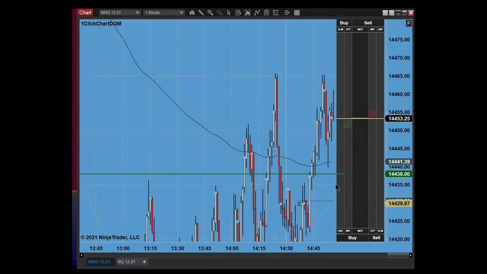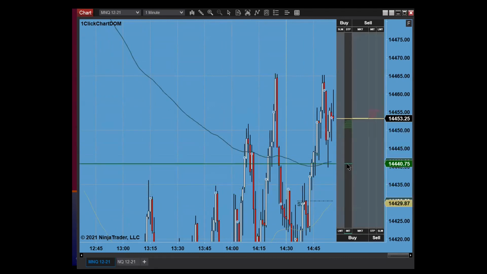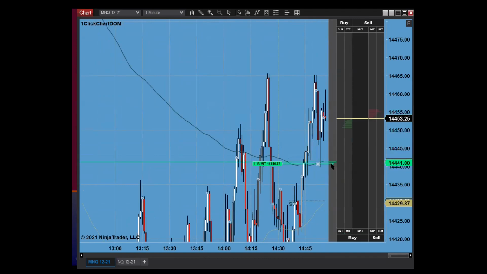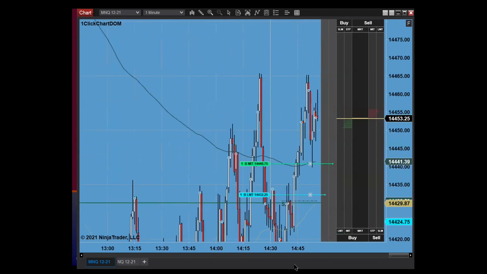If I want to put a limit order in, it's also on the left side, but I have two ways to put limit orders in, and I don't have to adjust anything to get them. If I choose this column, that's market if touched. So the market just has to come down and touch that price, and it triggers it as a market order. If I think I want to buy on a limit instead, I put this next column out. So limit and MIT are immediate.